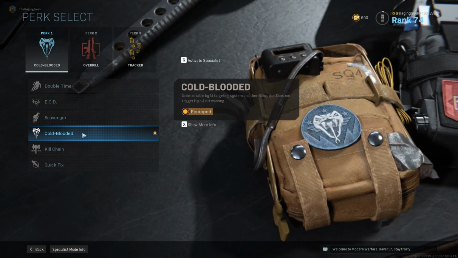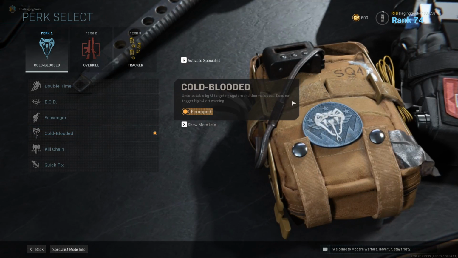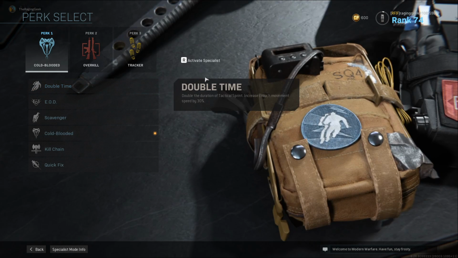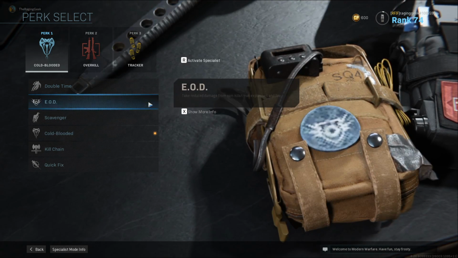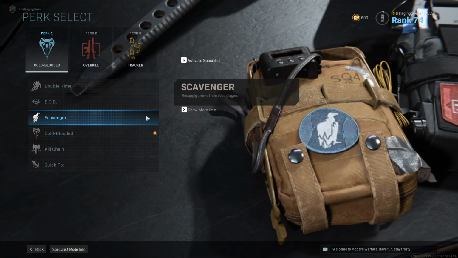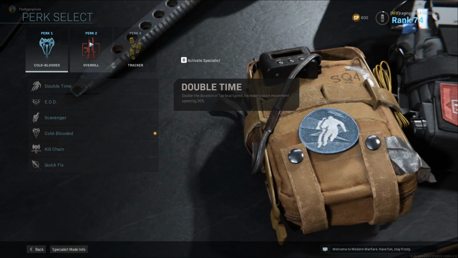For perk 1, I almost always run Cold-Blooded. The raw advantage of being untargetable by AI and thermals makes it the best bang for the buck out of all of the perk 1 options. Other items I might consider here is Double Time if you're looking for a blitz style play, EOD if your opponents are using a lot of explosives, and Scavenger if you're playing a dirty camping build.